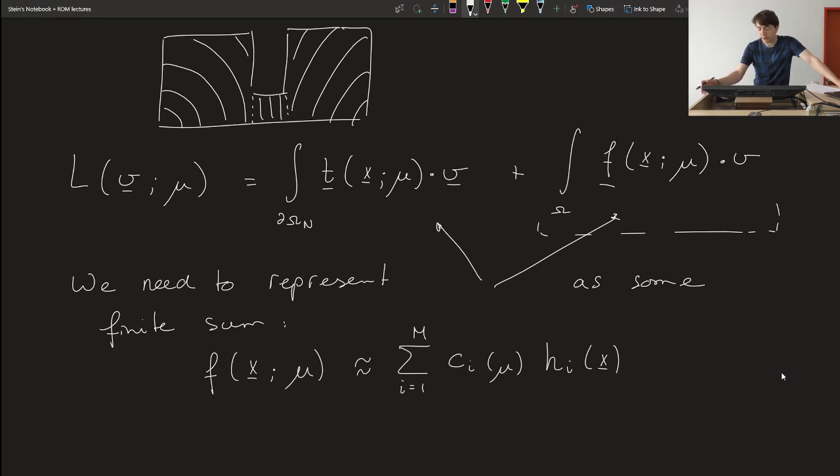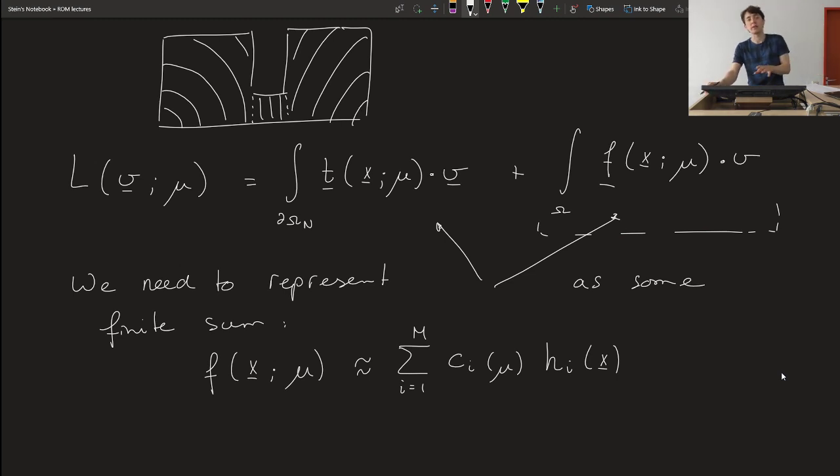Is this a valid assumption? Well, actually this is something that we've seen many times in engineering. Right? A Fourier series kind of looks like this. A polynomial series expansion kind of looks like this. So this is certainly something that is theoretically possible. Then the question becomes, how effective is this?